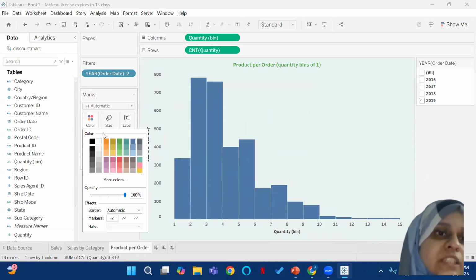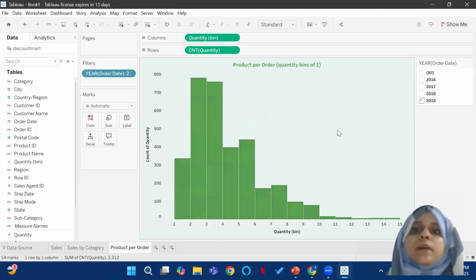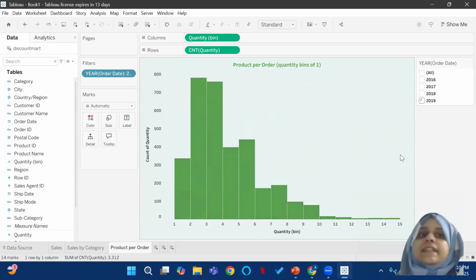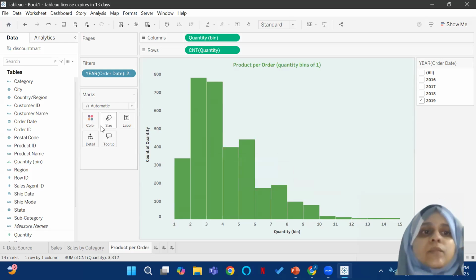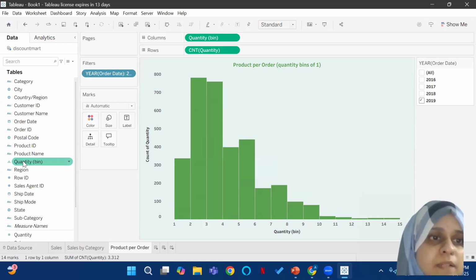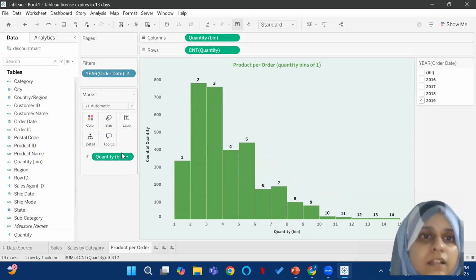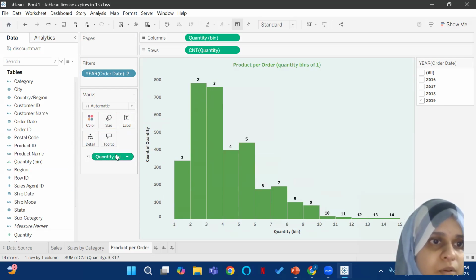Again, I want to change the color of this, so I'll go to the color part and change the histogram color to this. I can change the size, I can change the labels, I can even give labels. I can give the labels by dragging the quantity to the label. Sorry, not the quantity bin, I have to drag the quantity.